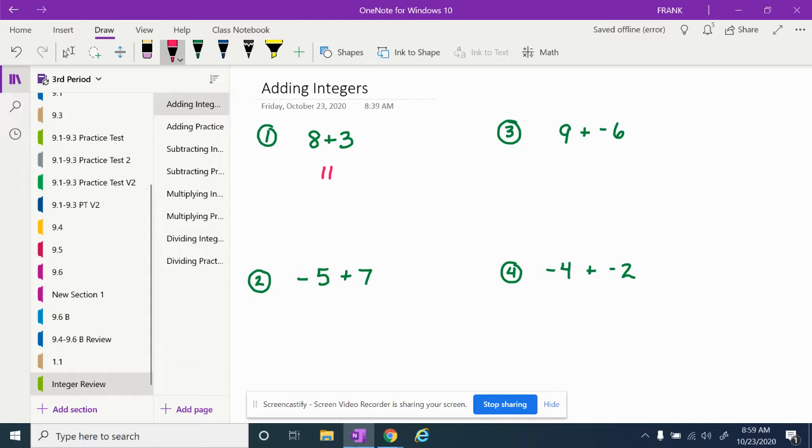For number two, now we're getting into where we have both negatives and positives. So for the first couple, we're going to look at visual clues to see why it is what it is. So if I have -5, usually you see negatives written as red. So I have 5 negatives right there. And then I'm going to add to it a positive 7. And 7, when it's a positive, is going to be 7 blacks.